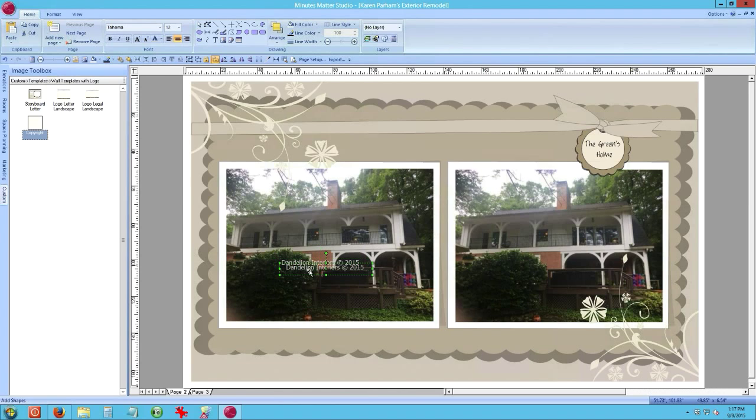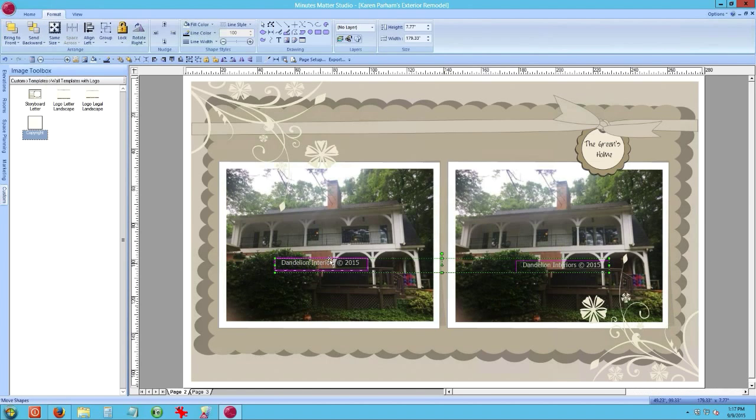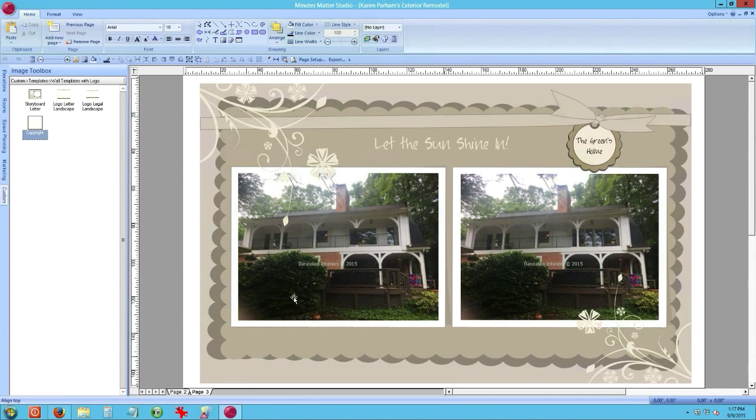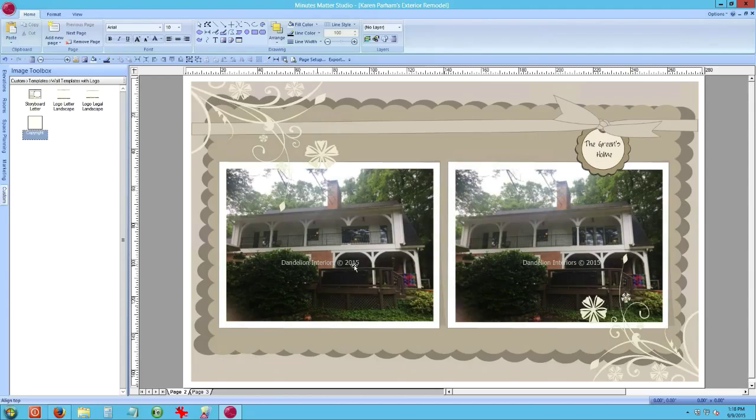So let's duplicate that. And then I'm going to highlight this one. Remember, this is a commander, so we can line to top, so they'll both be lined up. And there you go. Now, on the original one, look how much smaller. That's a 9 point, and this was a 12. So it's just a little bit bigger. So it's up to you how big you want your copyright to be, especially if you're putting it on social media.